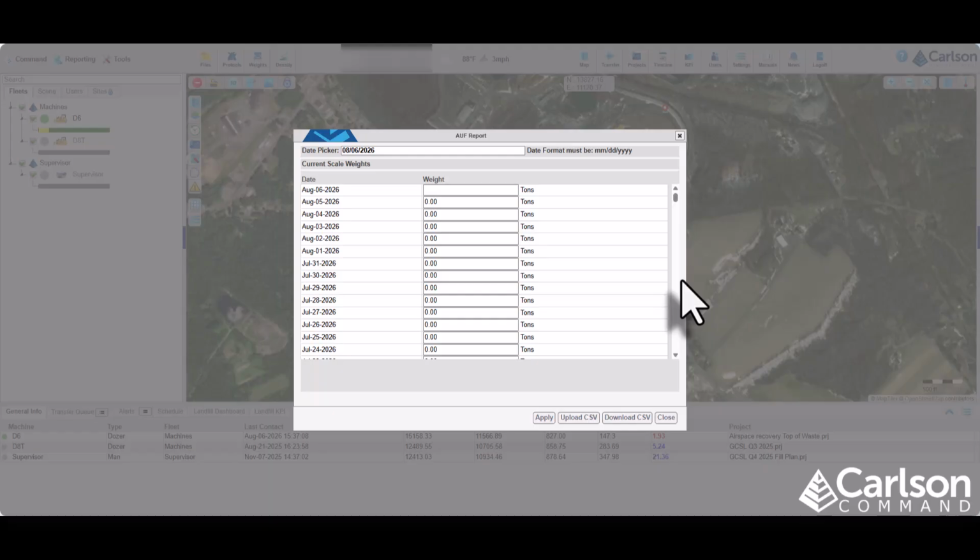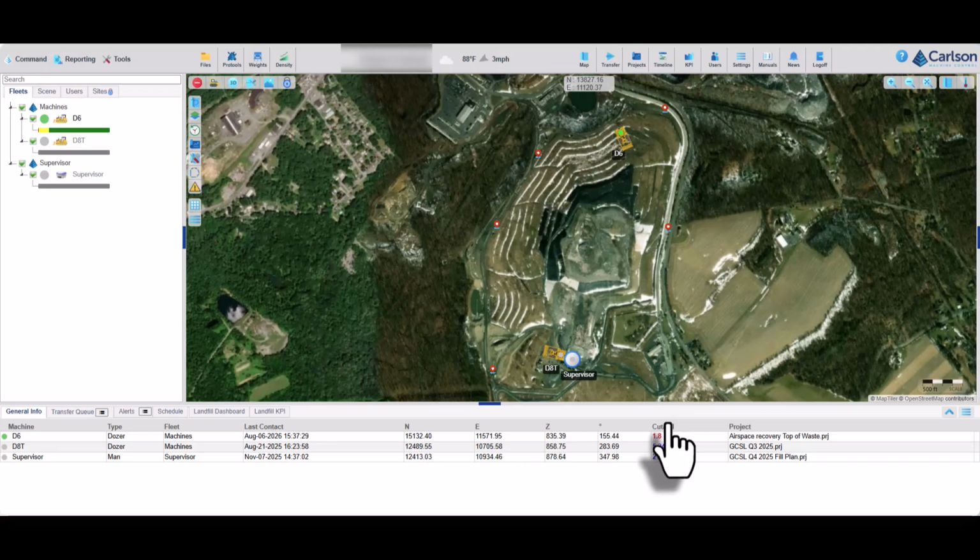However, if you want to use some of the advanced features like KPI and other things that we'll talk about in another video, it really is necessary, and in general, I think a best practice anyway, to put in your weights daily, and then that way you can see your trends and other stuff, which, like I said, we'll talk about in another video. So I do recommend you put them in daily.